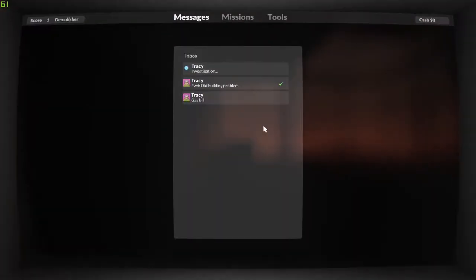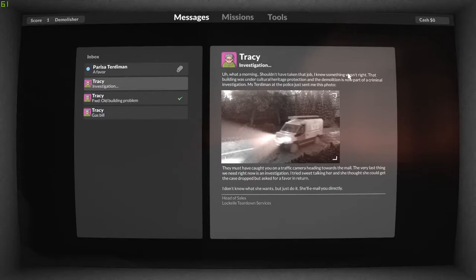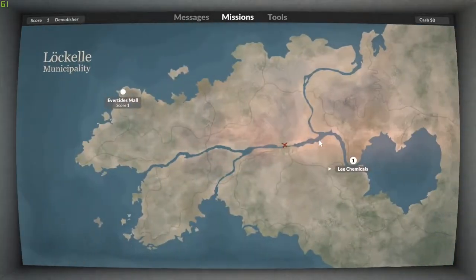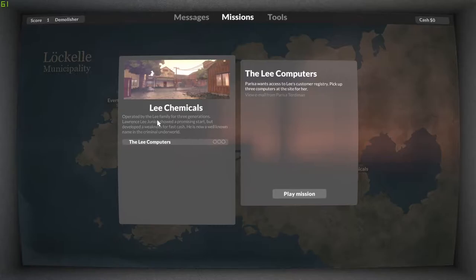Computer. Okay, so this is where you get missions, I think. So there was this. Shouldn't have taken that job. Yeah, oh. Some drama. Okay, let's see. Okay, I'm going over to this place. All right. Let's see what this mission is.